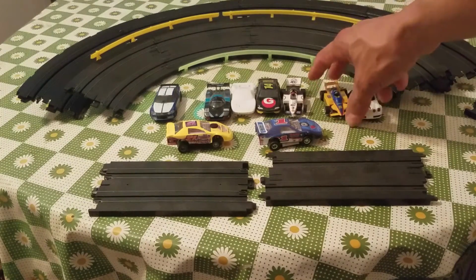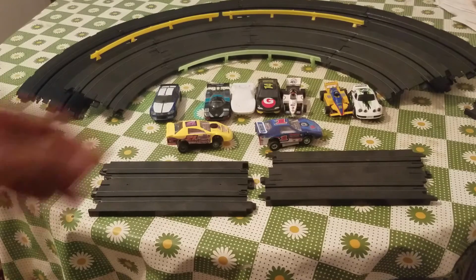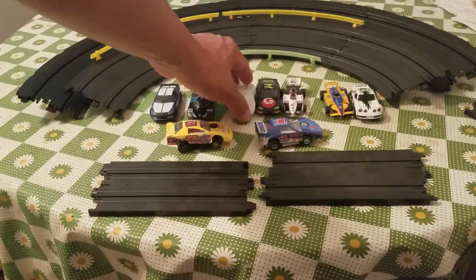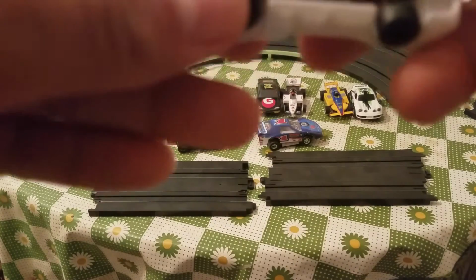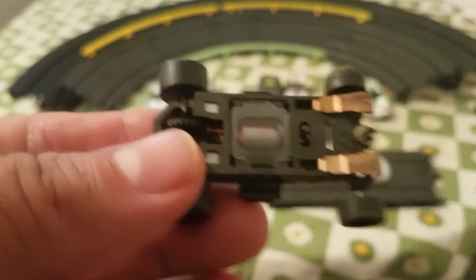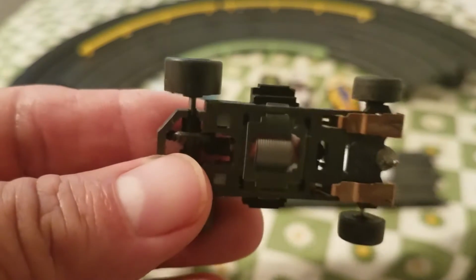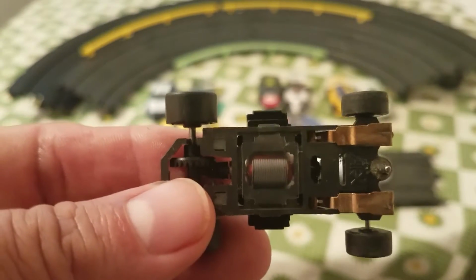Okay, I'll set those to the side. Now we go to AFX here. I'll just grab them here one at a time. This here, take the body off of that one. That's an AFX Mega G chassis. And that is a 1.5 length chassis.